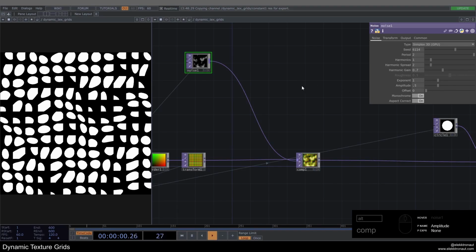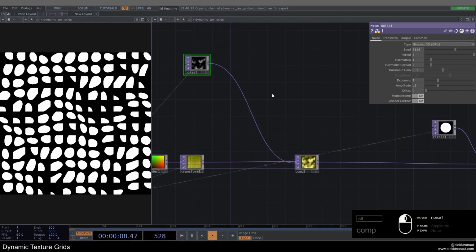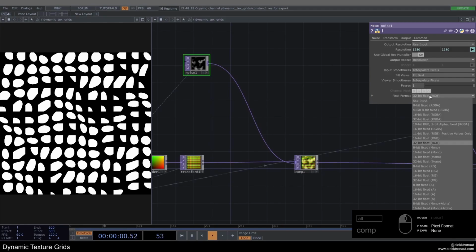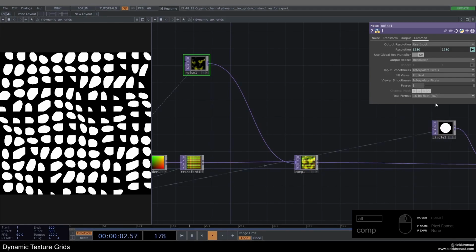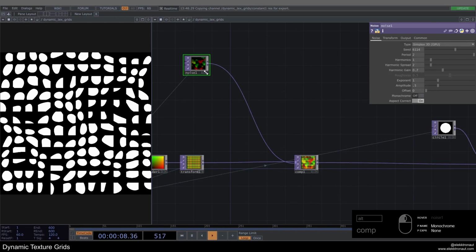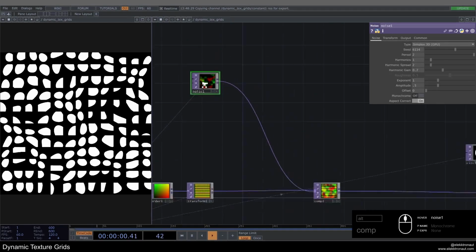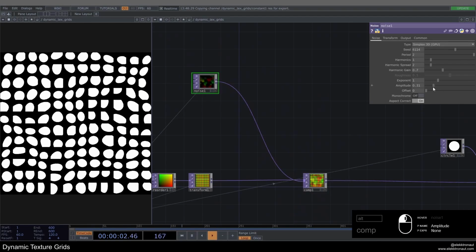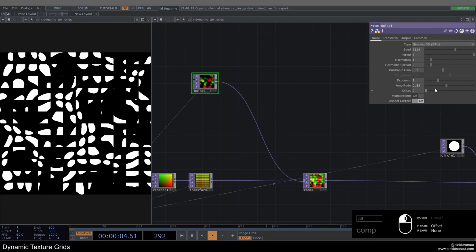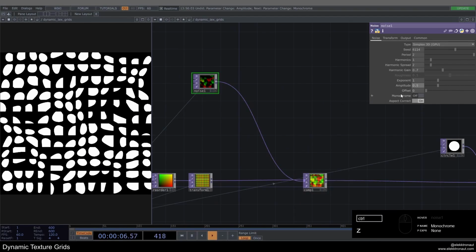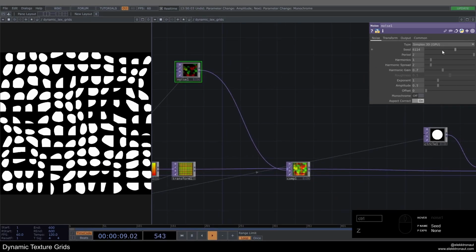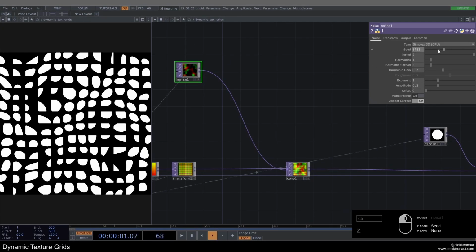That's because we only have black and white. We only have basically one channel, or 3 channels that are all the same value. And we want RG to be 2 different values. Actually, this just needs to be RG. So to do that, I can turn off monochrome. So now we can see we have a nice RG channel. And now if I go up with my amplitude up and down, you can see there it's being displaced in all directions. Cool, so if I change the seed now, you can see that works.